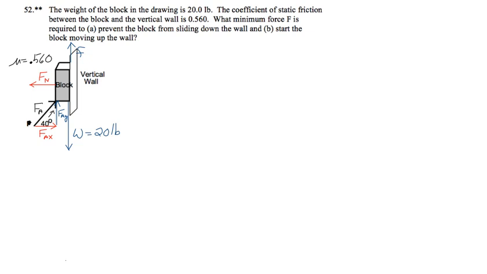Now, if I add up the applied force and the friction, those two arrows should equal the length of the weight. So if I take this and put it on the end of that, the length of that should be equal to the length of that, because we want a minimum force. We want the smallest force that we can have just to keep it from sliding down the wall. So we basically make everything equal. It hasn't slid, it's right there. It's right at that point that if I apply any less force than what I get for my answer here, it will start sliding down the wall.